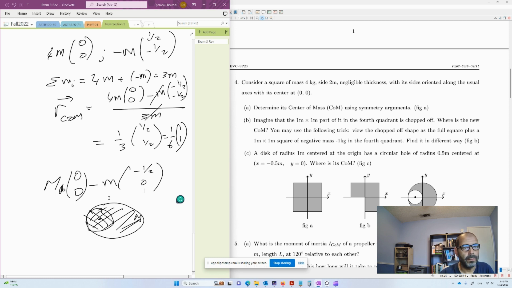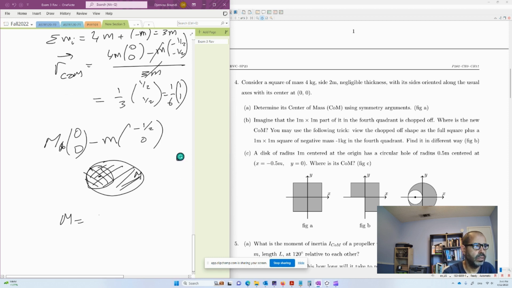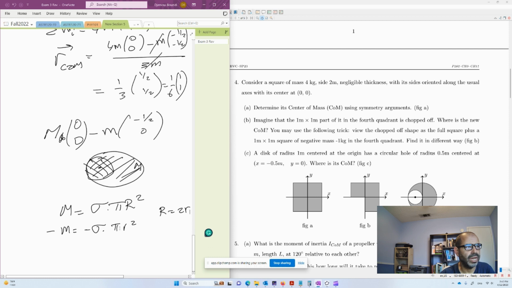But we need to know what's the ratio of these two masses. Remember, the mass in general is the mass distribution, in this case sigma, and I'm going to assume it's a uniform distribution, I think it says in some problem somewhere, times the area, pi r squared. So the big area has this mass, but the second one has a negative mass, so it's a negative m, which is negative sigma times pi r squared. You can clearly see from the geometry that big R is 1 meter. A disk of radius 1 meter, and the small hollow region is half a meter. So big R is twice little r. So this mass in here is about 4 times this one, at least in magnitude.